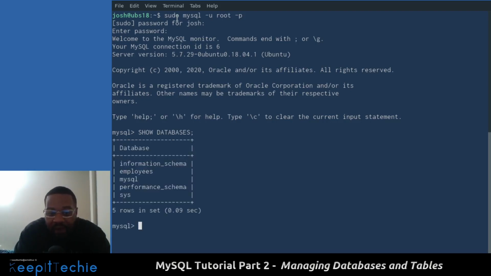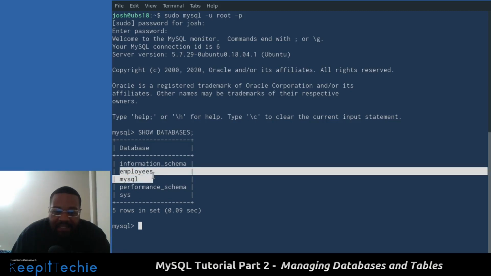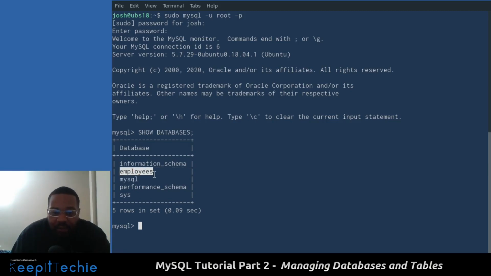That'll show us all the databases that are in MySQL. So that's cool. As you can see, there's some built-in ones like information schema, performance schema, the sys database, and then the mysql database itself. And then this is the database I actually used when running the queries before, so that's still there.